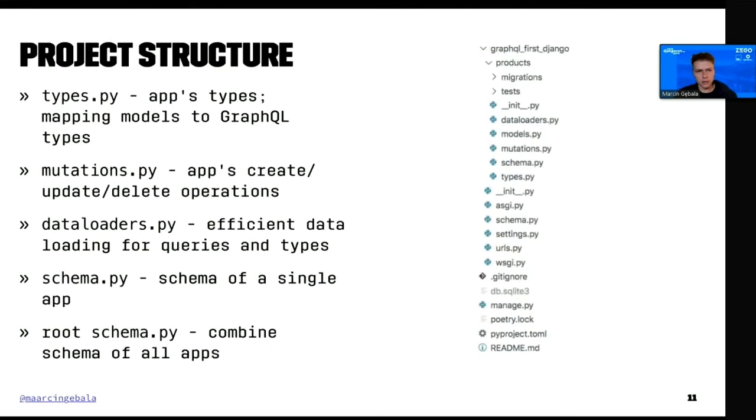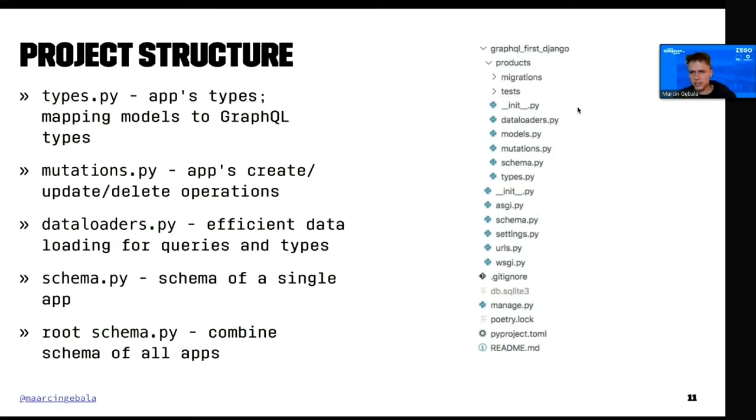So let's look at the project structure in this GraphQL-first Django architecture. As you can see on the right, there is a simple example of GraphQL project that I was using while working on this presentation. So maybe let's start with those files that we have in the root directory. As you can see, this is pretty standard what we have in Django. So we have settings.py for configuration, and we have urls.py. We also have wsgi.py and asgi.py, so that means that we are using the newest Django because of this file. So this is pretty standard.